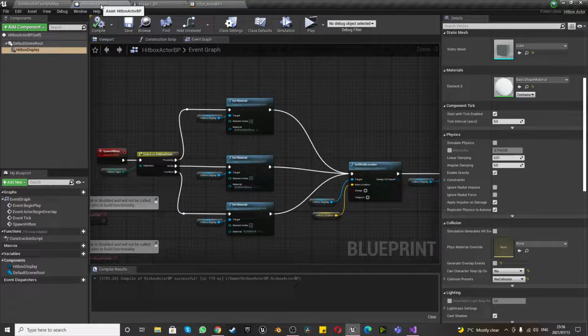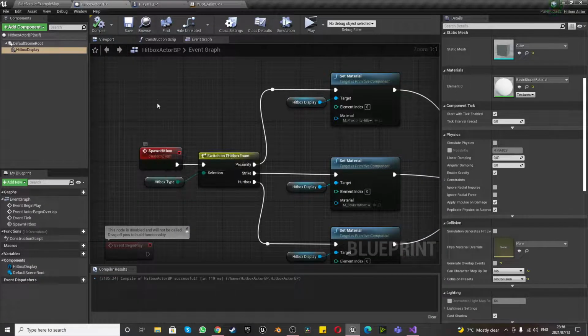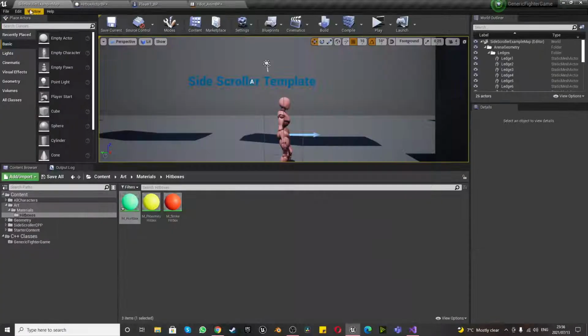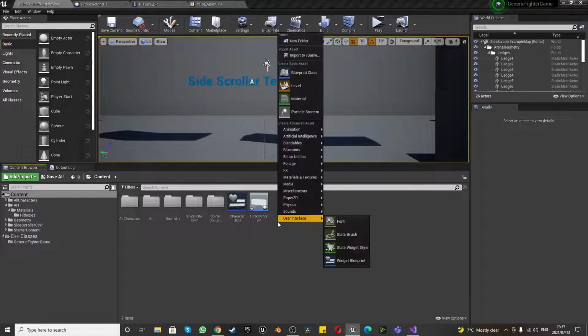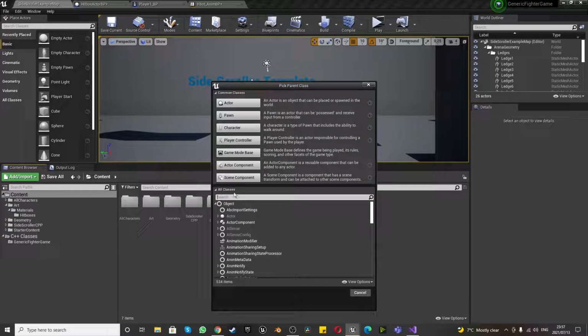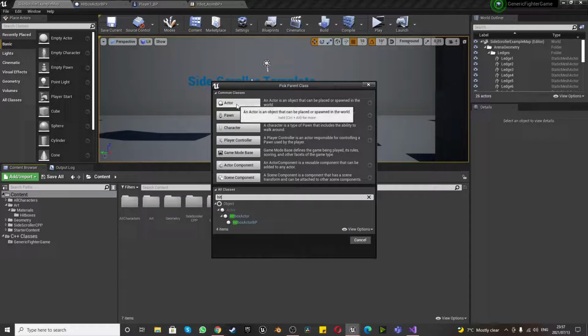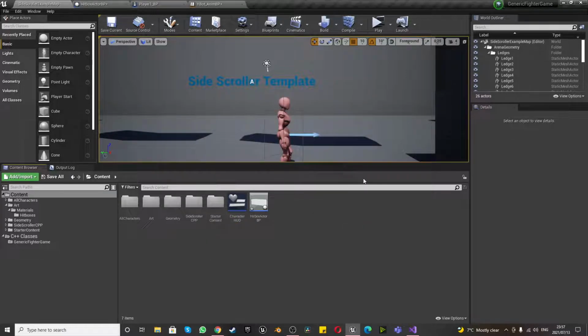Right, now that we've done that, the next thing we want to do is create a custom hitbox event. And the way to do that, just to confirm, to make sure you didn't mess this up: I right click. So when you right clicked, you clicked blueprints and you clicked down here. You never chose actor. I'm just making sure you didn't choose actor here, and then you typed in hitbox. Yeah, I went over this. Crucial. If you use actor, it's not going to work. So I'm just giving you a heads up.